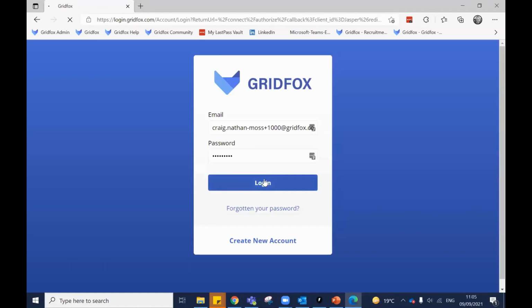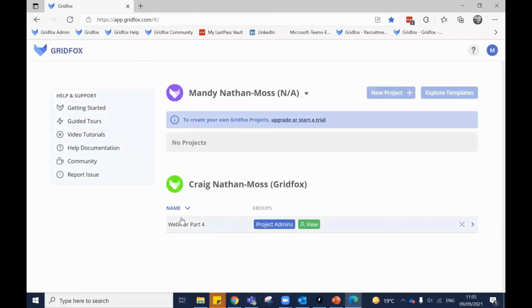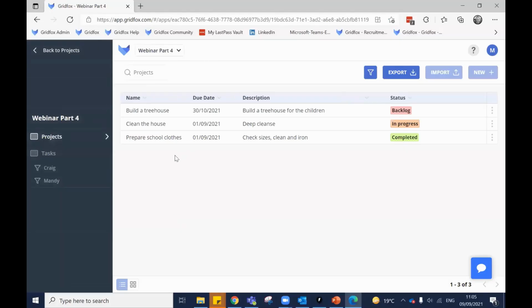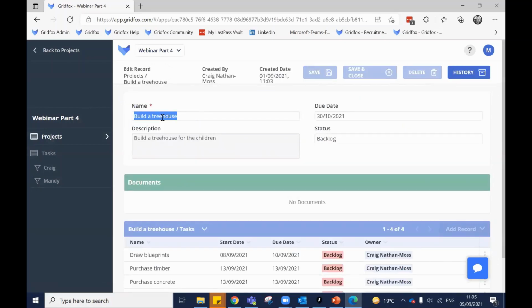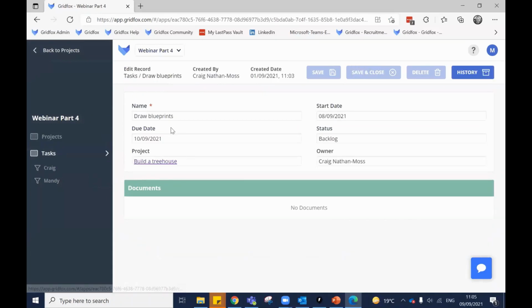And the name kind of gives it away. When you're in view only mode, you can just see things, but you can't actually do anything. So you'll notice that new and import have been grayed out now because she can't do that. You'll notice that when I try to actually amend text, it won't let me. She can literally just see records, but she can't do anything else to them whatsoever. And that's the same with tasks as well. So she's locked from doing anything.